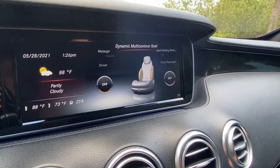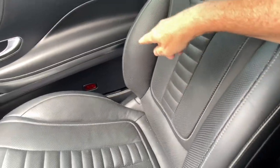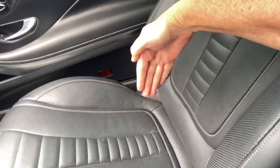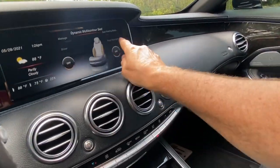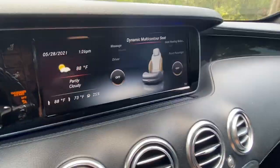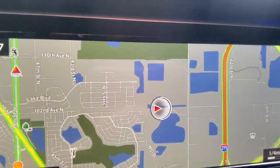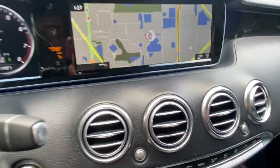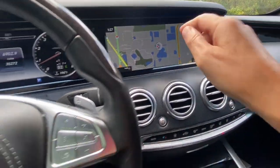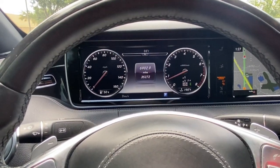These are multi-contour seats. The dynamic mode means these little pads inflate as you go into a corner — turn left and this one inflates to push you from side to side. I can choose passenger or driver's seat. Pushing it again goes back to the previous page, which happened to be the map. The display is very clear — it's a big screen, I'd guess over 12 inches, with about an 11-inch main gauge cluster in front of me with super clear dials.